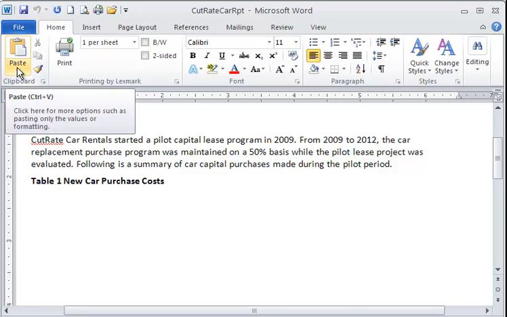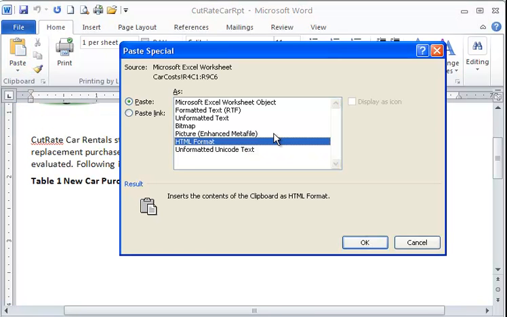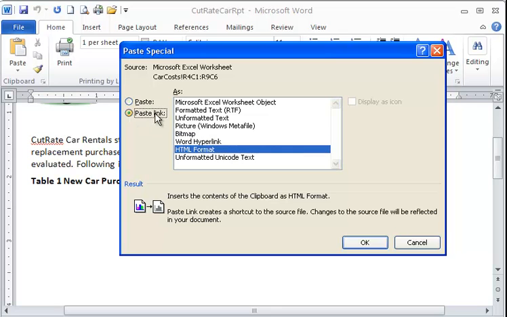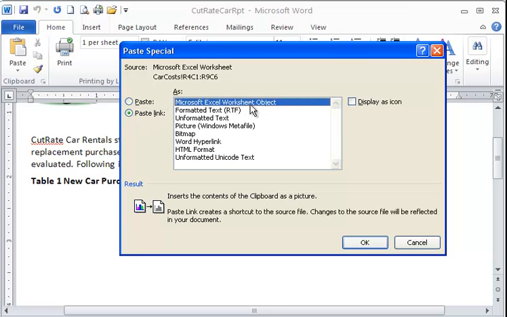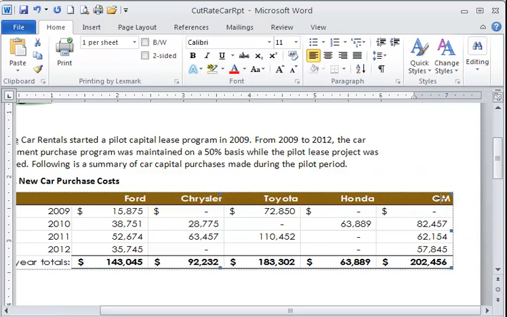Again, this time we're going to go to the Paste drop-down portion of that, choose Paste Special again, just like we did before when we were wanting to embed. This time though, on the left-hand side, we're going to choose Paste Link. Still an object. We want it to come in looking like an object anyway. I think you'll find that the formatting of an object is a little bit better than if you bring it in as text. Alright, click OK. Still get an object type situation here.